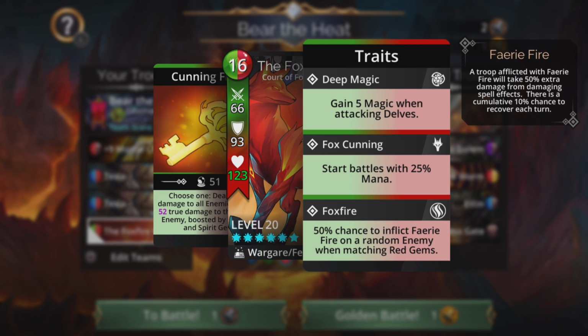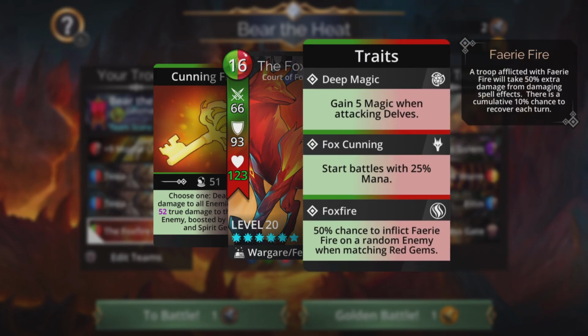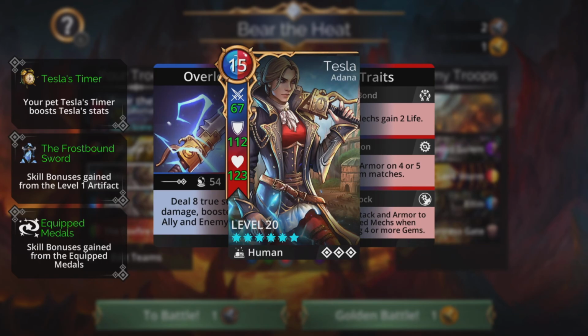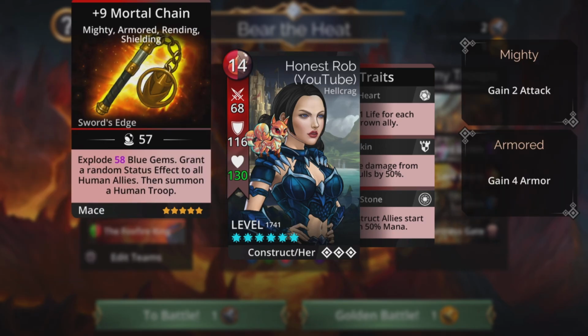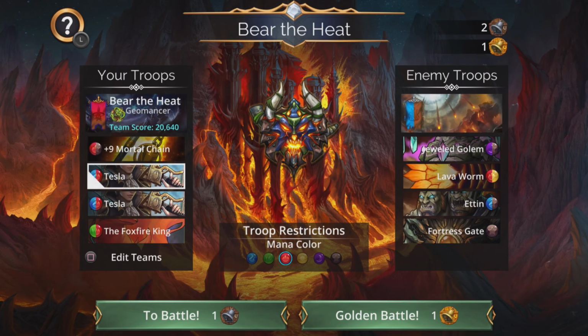And also that third trait, really cool, 50% chance to inflict fairy fire on a random enemy when matching red gems, which we do to charge up the weapon, to charge up the troops, and that will just give us that chance of that fairy fire, which means the Foxfire King will do more damage, Tesla will do more damage, and things just get really horrible for the enemy. With the weapon, explode a magic +1 blue gems, give a random status effect to all humans, and summon a human troop. So that's just good for our Tesla.